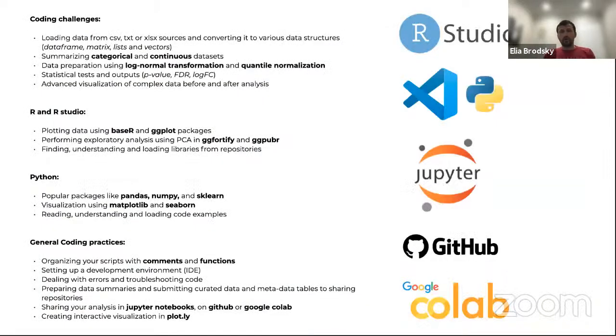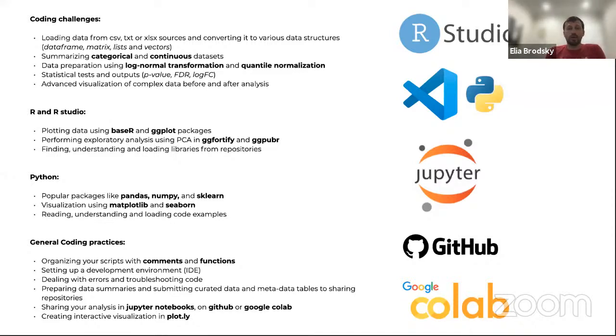Now, what we will do in terms of your technical skills is we will introduce a number of different techniques and technologies to allow you to understand and appreciate the implementation of these methods. And so for coding, we will use both R and Python. We will introduce you to a number of different environments where you can run this code, including integrated development environments like RStudio or Visual Studio for R and for Python, respectively.